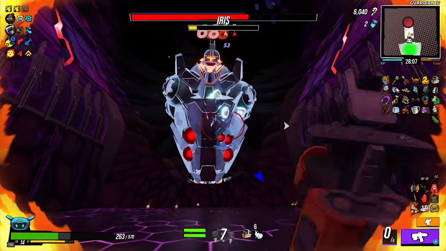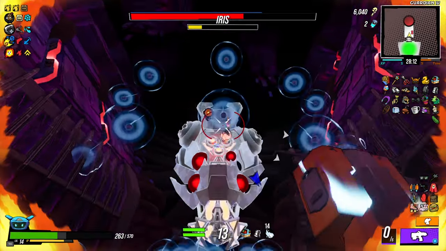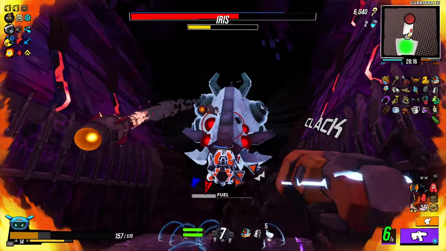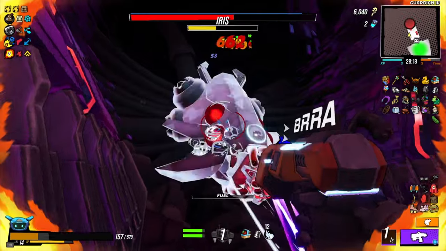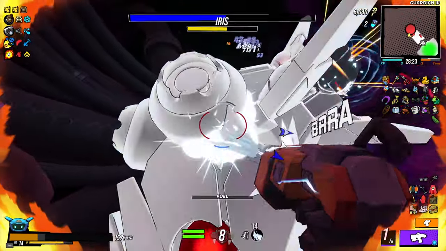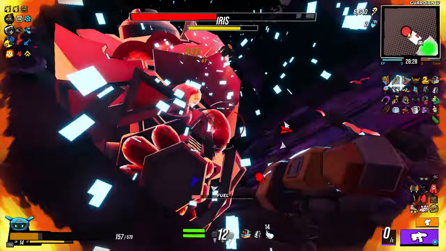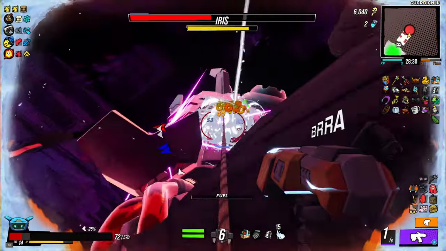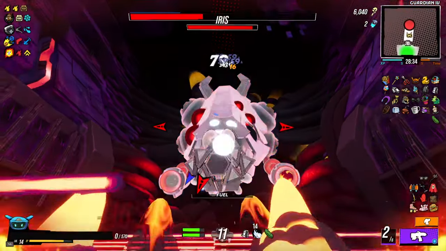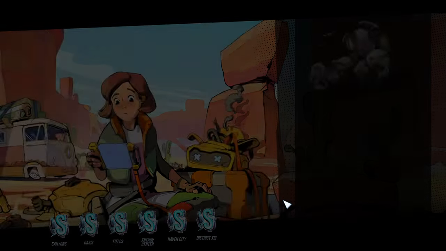I forgot, do we deal more damage when we're close or... Oops, I forgot about these. What the hell, I didn't hit any. It's okay. Alright, let me concentrate on Iris, man. What the hell, she's doing a lot of damage to me. Oh no. Our damage will probably not be enough. What a shame.